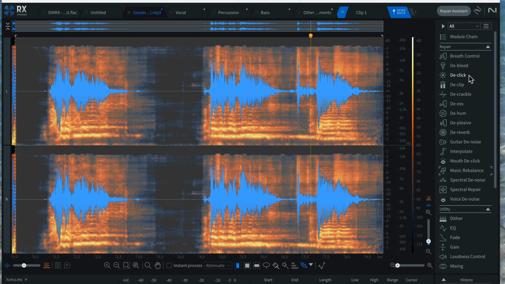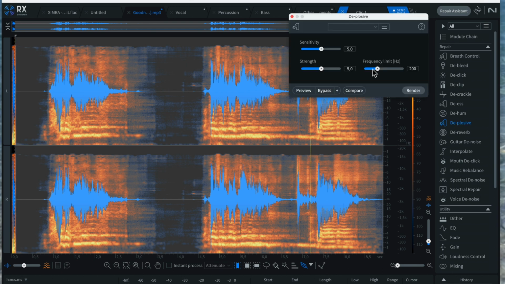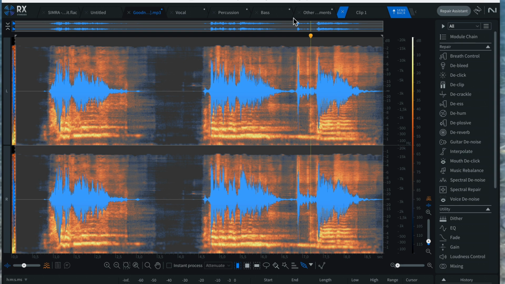But you can go then and declick, decrackle, de-ess, de-hum, deplosive. It's this industry standard. So you see, both programs do the job. In my ears, Spectral Layers does this job better. What RX10 may do better in other parameters here, but. Well, you can try it on your own.